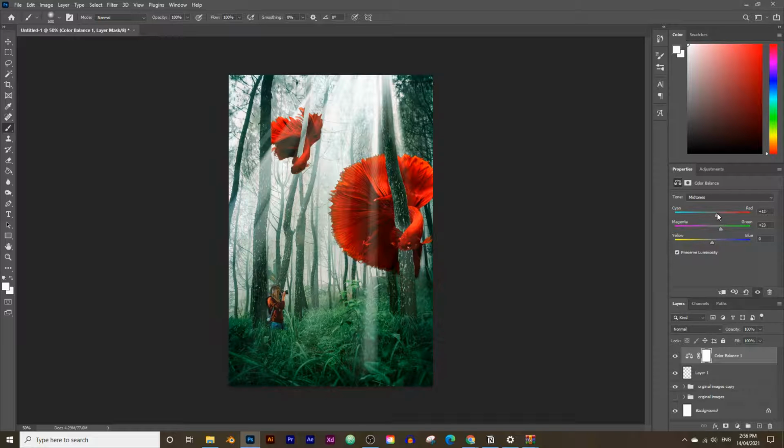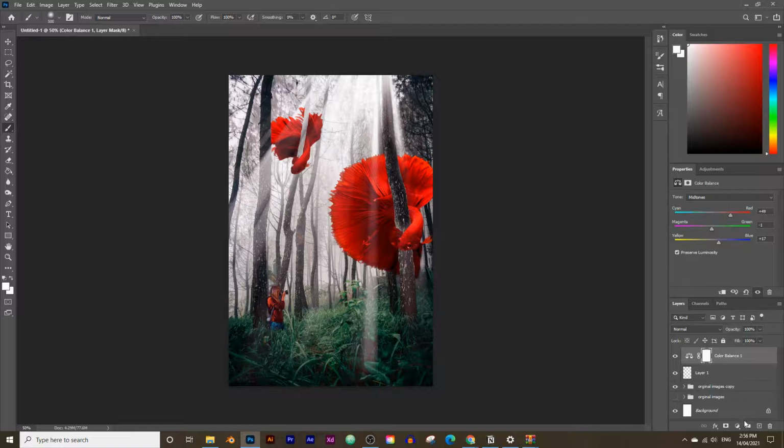But let's see what it's like when you increase the reds as well. Maybe it blends in with the fish. So that also looks pretty good as well. Yep, that's looking really nice now. You need to play around with these bars right here to get the exact effect that you're looking for. But we're not done there just yet.